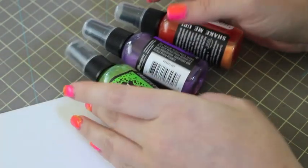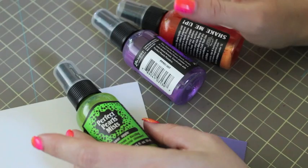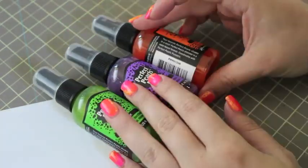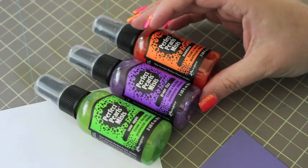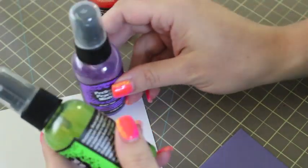So that's fine. I changed my thinking and I was like, well, I can add some fun shimmer to my projects. I'll still definitely get use out of them because who doesn't like a bit of shimmer? Obviously you guys know I love my glitter and all that kind of stuff. So that was fine until I went to use them. So yeah, the color tint, for the most part, in my opinion, is kind of useless on these.